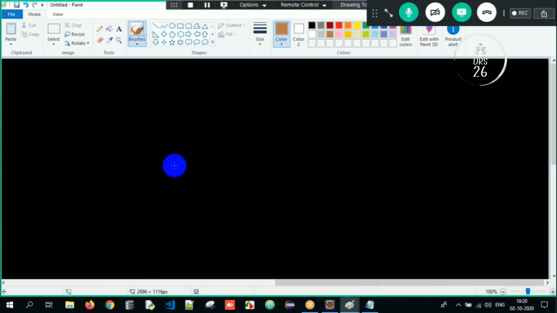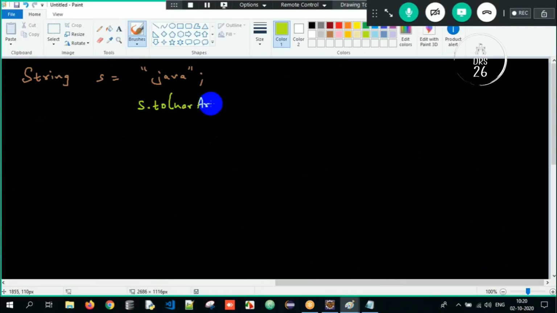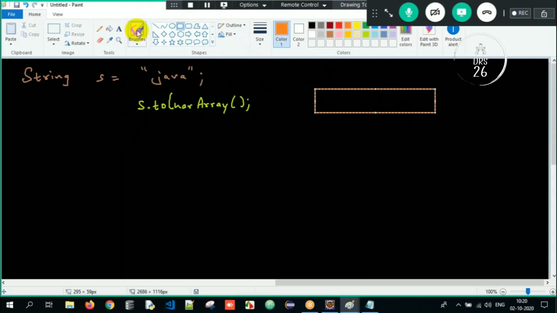Okay. So if your string is String S equals Java, and I want to reverse the string, how? Convert it into an array first: S dot toCharArray. When I call toCharArray, I am converting the string into a character array. An array will get created which stores only characters. The string got converted to a character array, and the name of the array is ch.